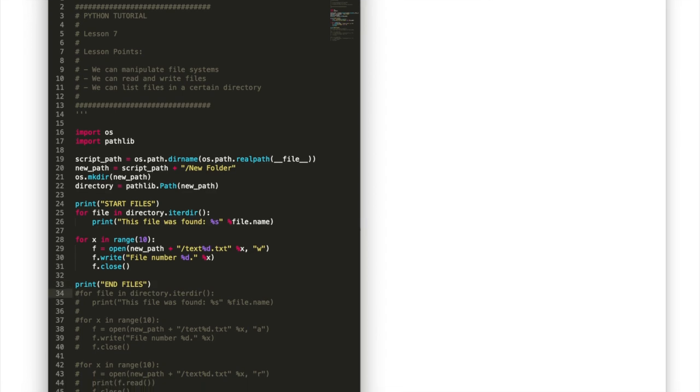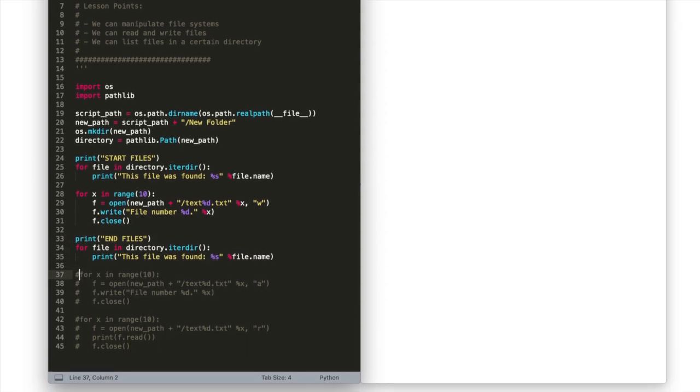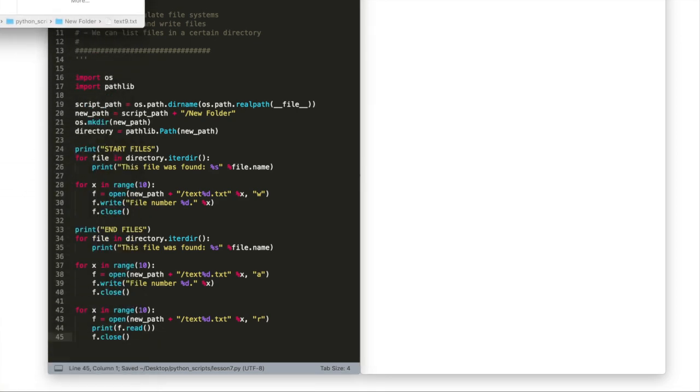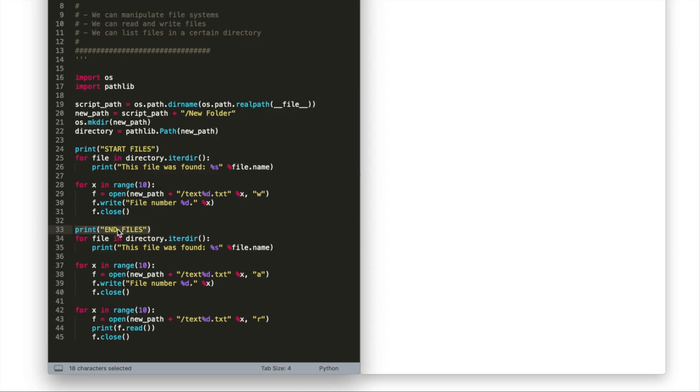And then I'm going to uncomment all this stuff. And then I also want to delete the directory, just so that we can, excuse me, copy new folder, move to trash. So we're going to delete the directory. So here what we're going to do is print out all of the files that were found in the directory after the script has already gone, so you can see that we can actually read files. And then we're also going to go through and read all the text from those files.